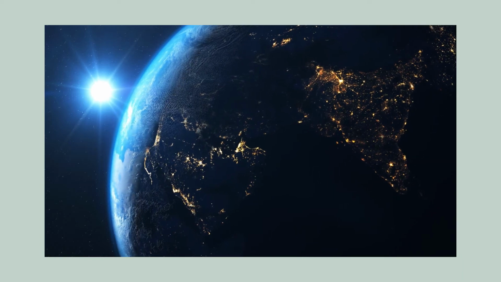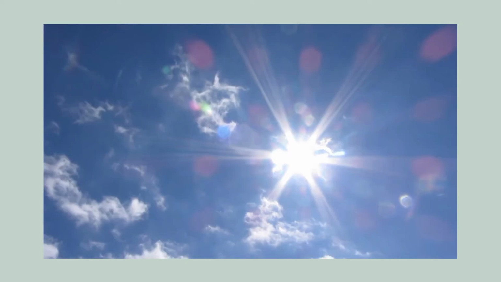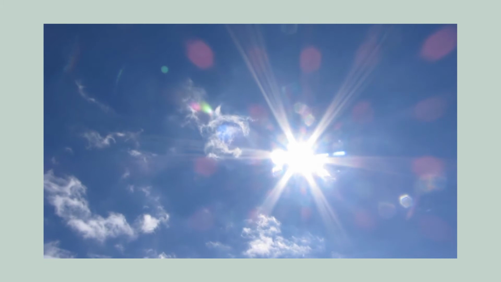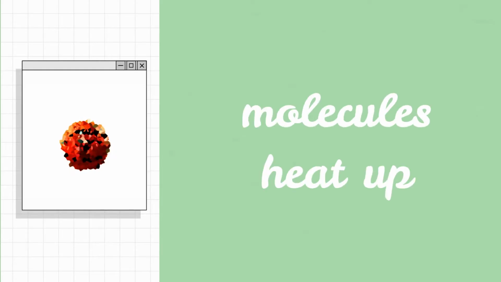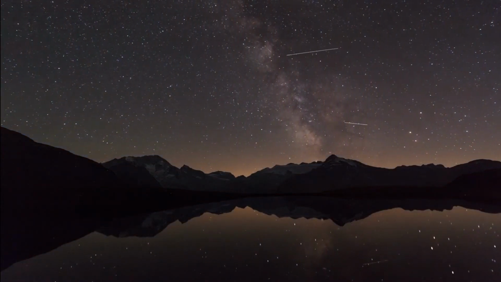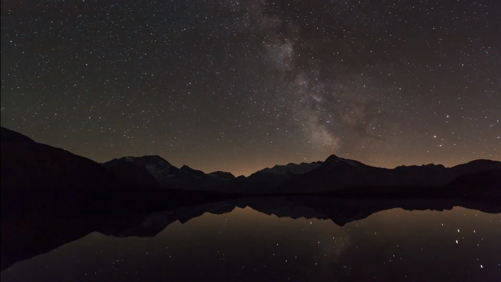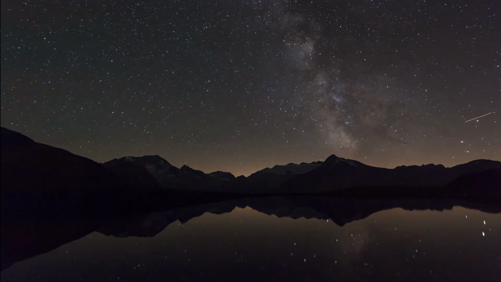When a lot of the sun's radiant energy reaches the earth, it transmits energy to the atoms and molecules in the air and ground. Those molecules heat up. The sun makes your molecules more excited because of the energy it transmits. We're talking about millions of a percent. The sun gives off more energy than you can imagine, and it doesn't end there. There are also millions of stars that are bigger than our sun. There's a lot of energy in the universe.